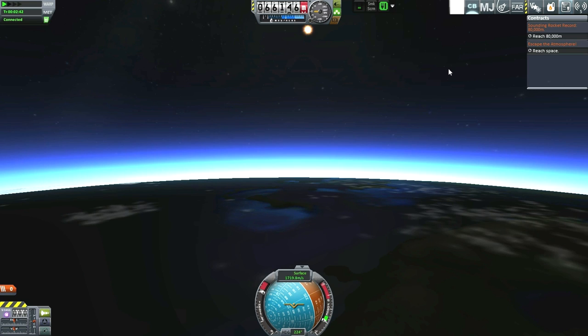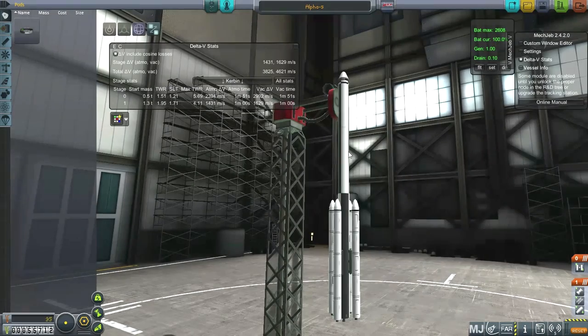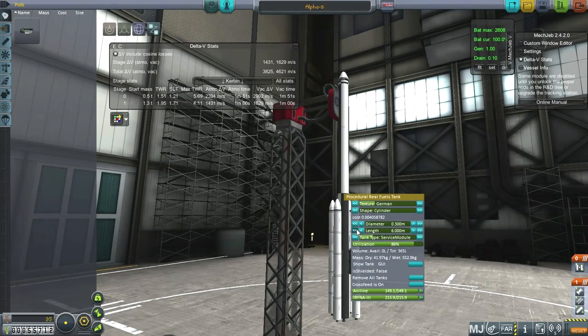Okay. What to do, what to do. Light a rocket later. Shut it down, light it later. Okay, let's try that. So let's reduce the size of this stage.